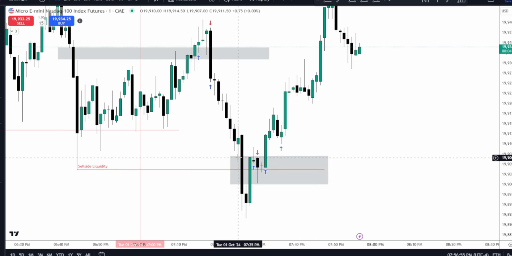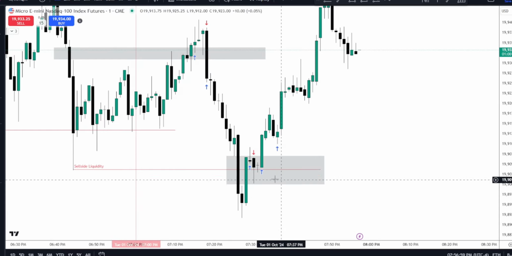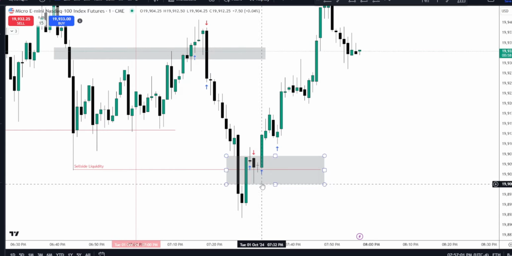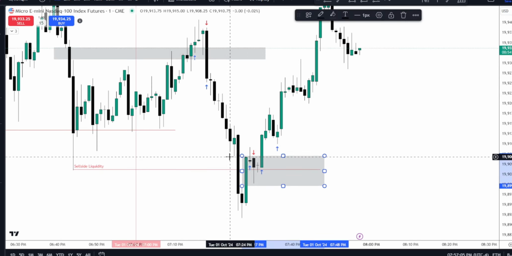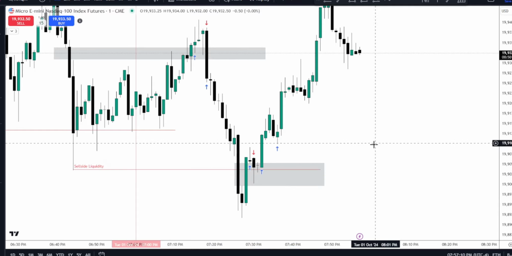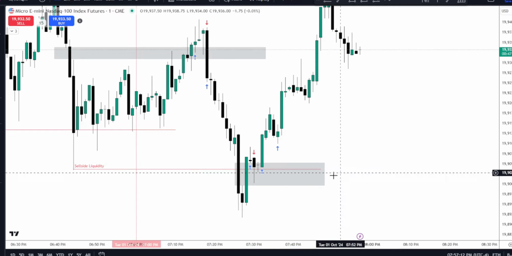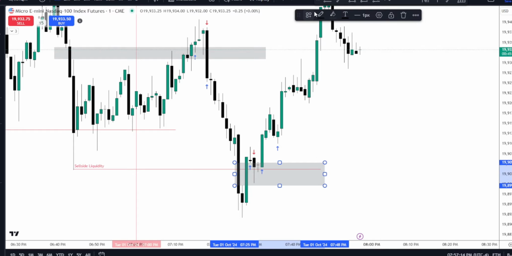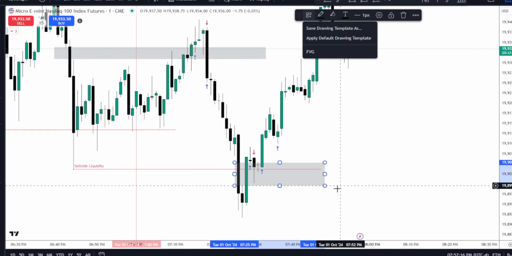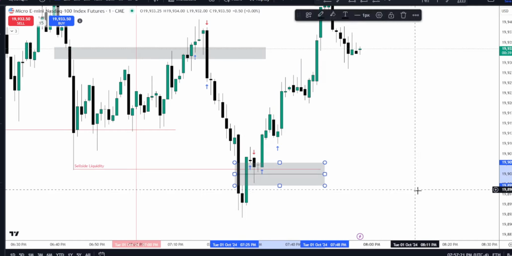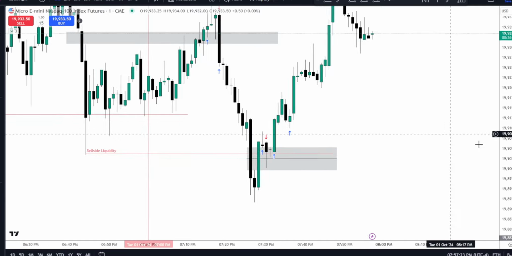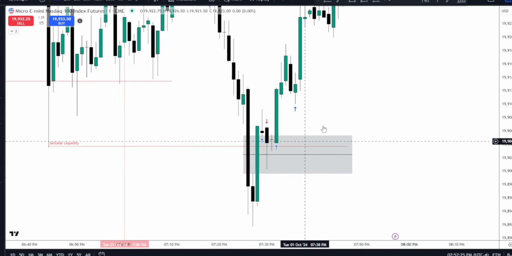Immediately after realizing that it didn't break above this, I closed that and I waited to see what it would do off of this fair value gap. So I was like, okay, this can count for inversion, right? And we also made this fair value gap. So what I did was wanted to see where the consequent encroachment, my bad, y'all, it's so hard to say that, I wanted to see what it did based off of that 50% of the fair value gap.